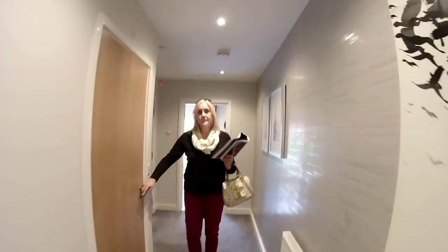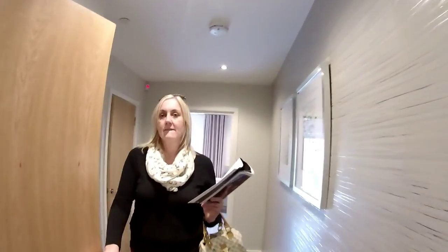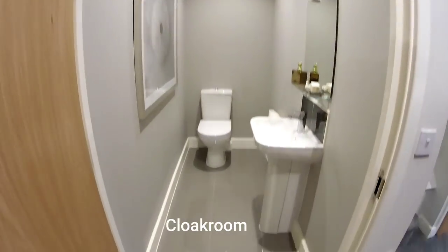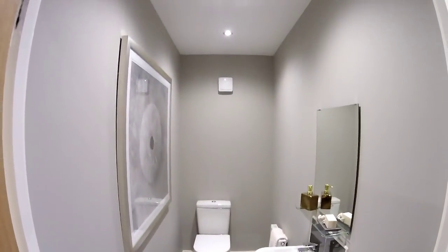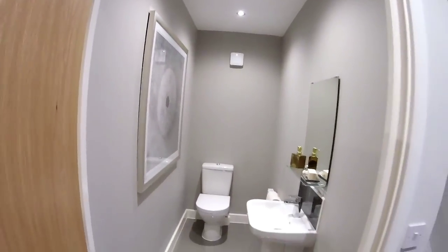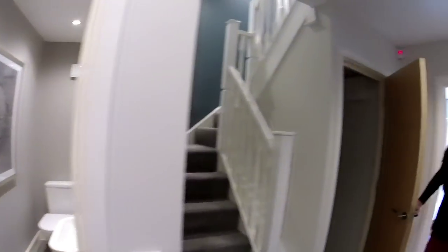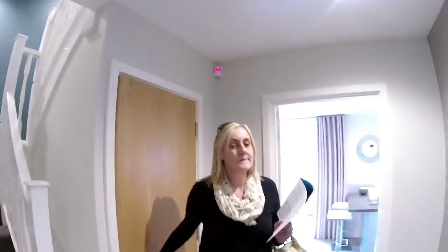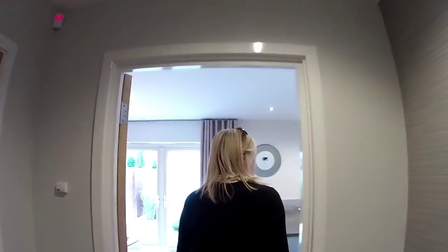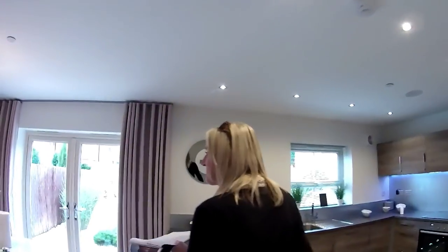Hallway, isn't it? Right, so downstairs cloakroom. Very tasteful. This is a wide area here, isn't it? Nice. Big cupboard. I've got a feeling we've got some surprises in this house. That's a cupboard with a cubby at the back, isn't it? Cubby hole. Reviewing a show house like this is like unwrapping presents, isn't it? You never quite know what's under the wrapping paper.